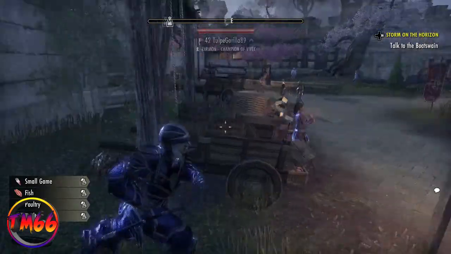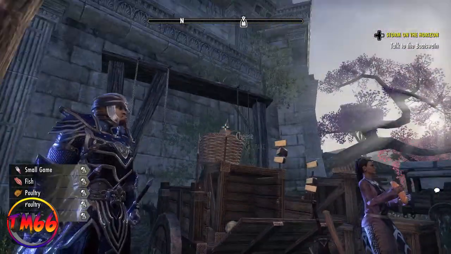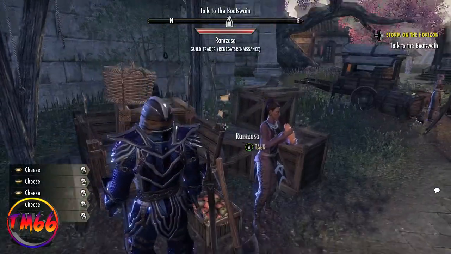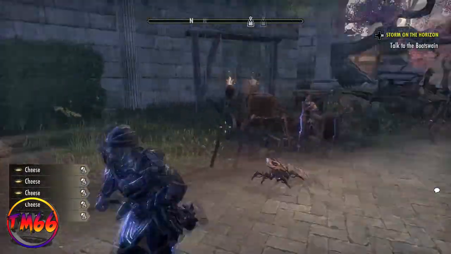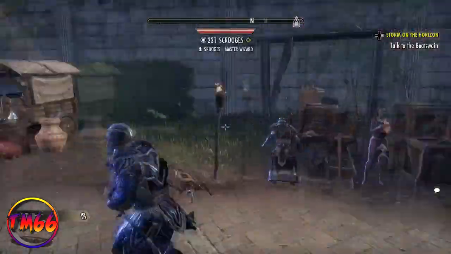My eyes aren't the best, I'll be honest. Just got to come out loads like this. If you are after certain items like small game or poultry or white meat or whatever, it is worth just coming here and stealing it, logging straight back out and doing it again, because it will spawn back in.